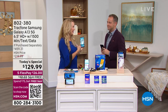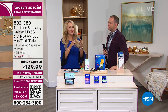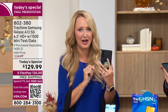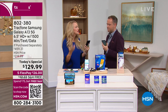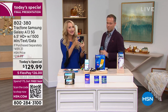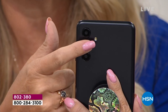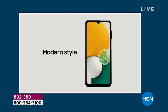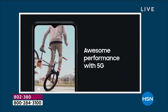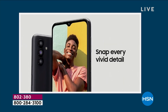Samsung Galaxy cameras are exceptional. Samsung owners are always asked to take the pictures because you get the best quality. This features a 50-megapixel camera — standalone cameras with just 20 megapixels have sold for hundreds of dollars, so having that level of quality built right in is truly amazing. It's a triple camera design: 2-megapixel depth, 2-megapixel macro, working together with the main 50-megapixel camera and a flash. For social media and Instagram, you can do portrait mode where you're in focus and the background is blurred. You can shoot 1080p HD video at 30 frames per second.